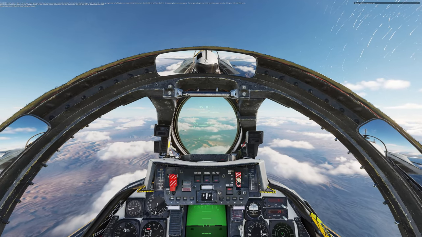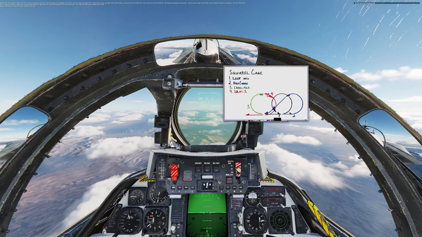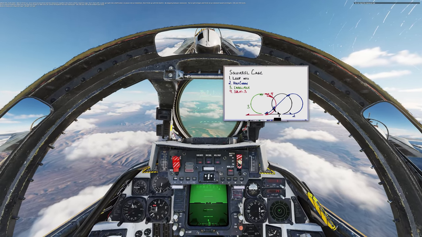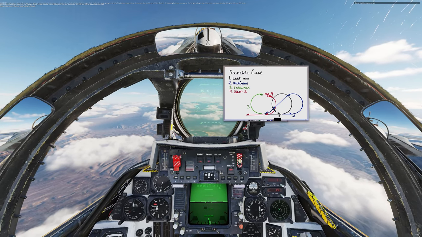Okay, nicely done. Now to finish up, we're going to put those last few maneuvers together into what's called a squirrel cage. You'll start with a loop, go right into a half-Cuban, no pause into an Immelman, then finish up with the split S. No stopping between maneuvers.